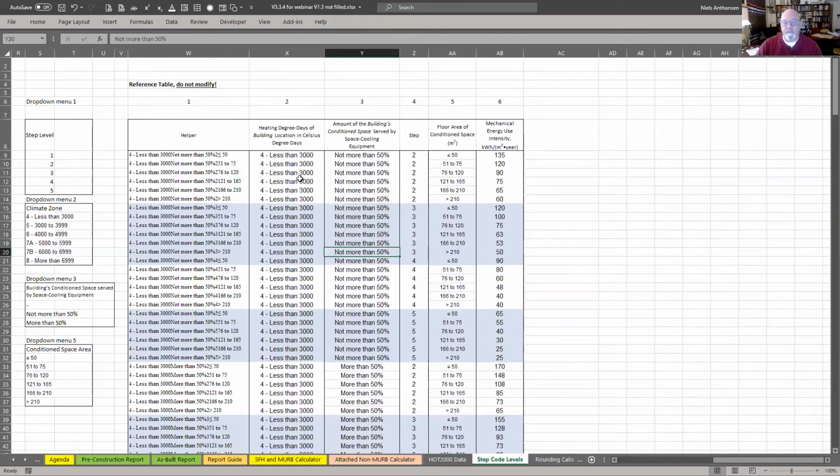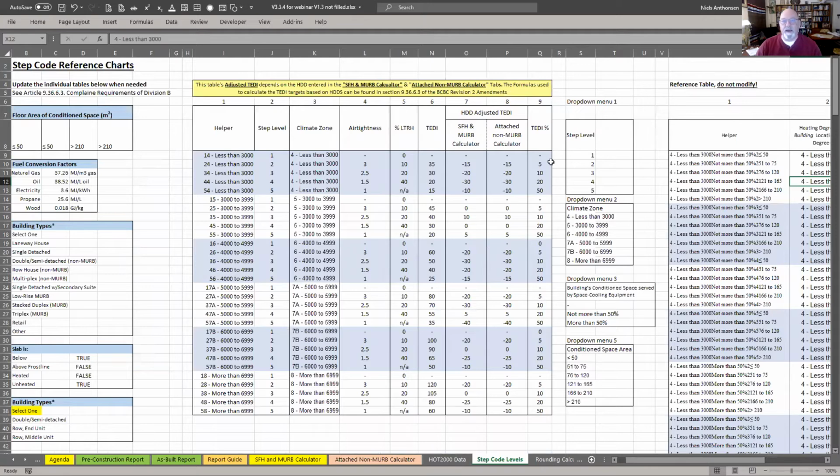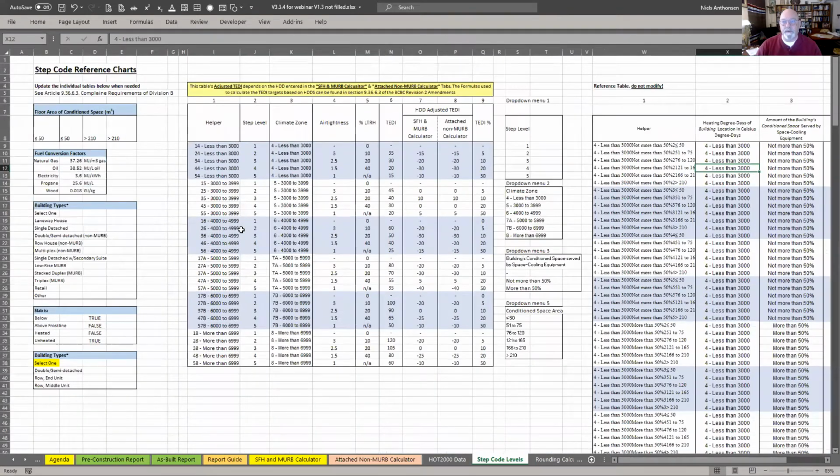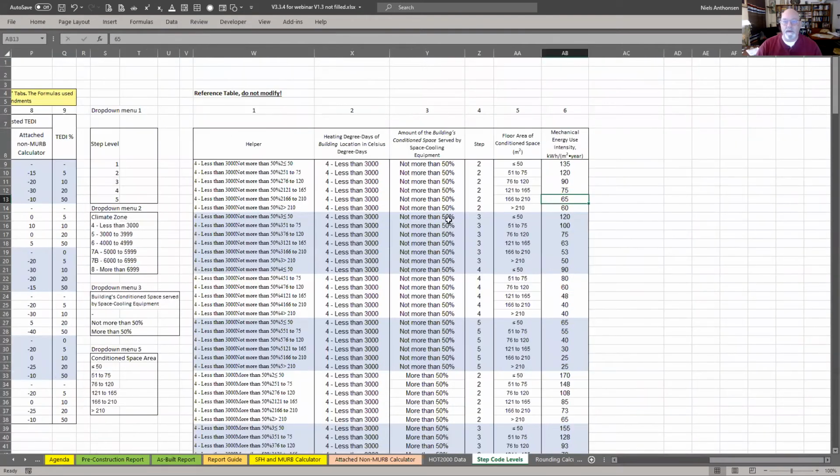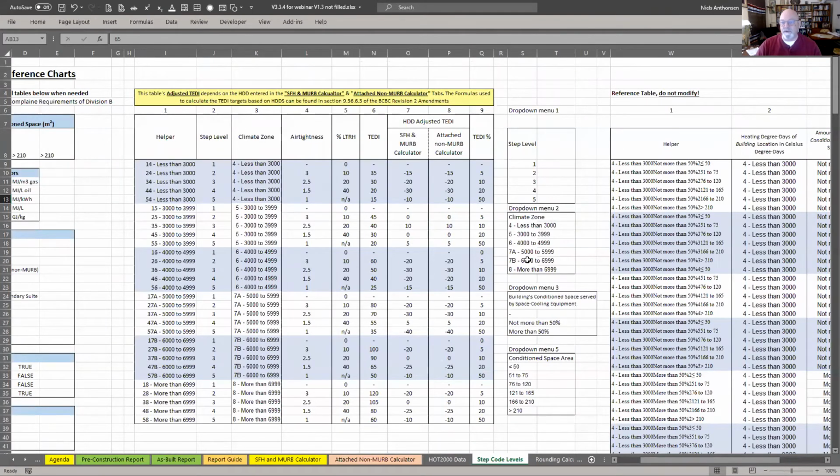So we need a separate table for that. And then you'll see the steps in here, and also the MEUI, unlike the other ones back here. You will see that the MEUI is also dependent on the floor area of the house. So a different table was created to link that. And these are just references in here. If you're wondering, this is open to have a look at for sure.